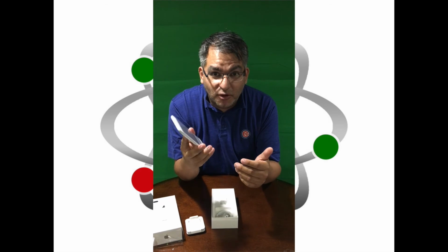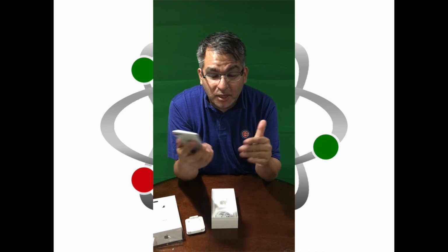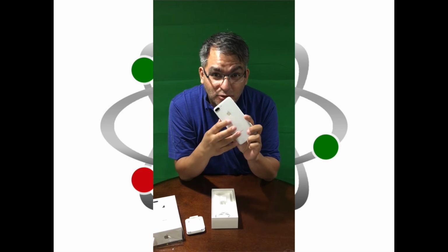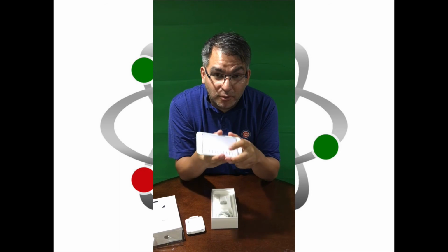Is it something to really go for? Since I'm going from a 6 to an 8, it'd be a giant improvement. So I'm definitely going to love it. I'm going to enjoy it. I do like the glass. I wonder if this is going to crack or so forth. It's in the back. I think this will crack more than it'll probably crack here.